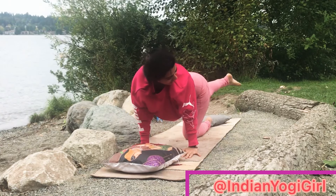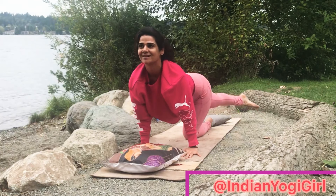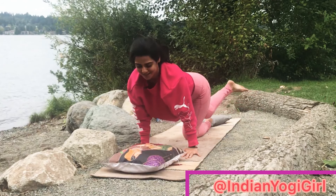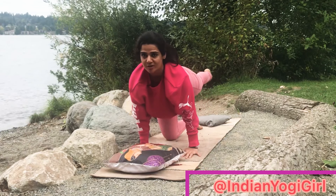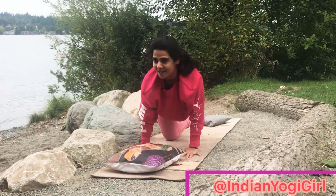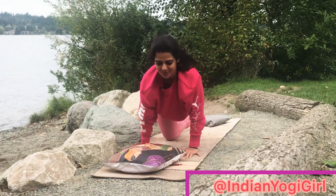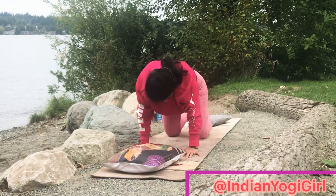From there, sending your right leg straight and out to the side. Look up and tap — hold for three, two, and one. Come back. Sending your left leg straight back, open up your chest, and send this leg towards the side and tap — one, two, three. And exhale. Beautiful.